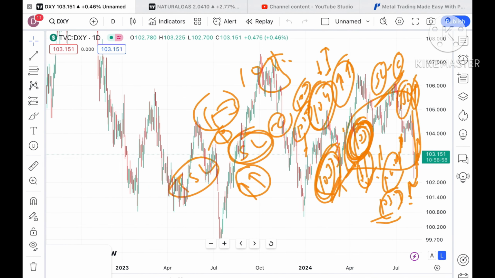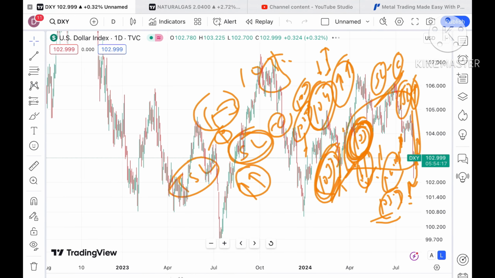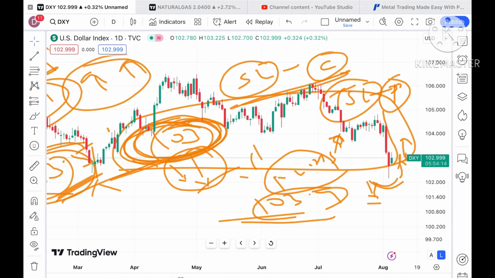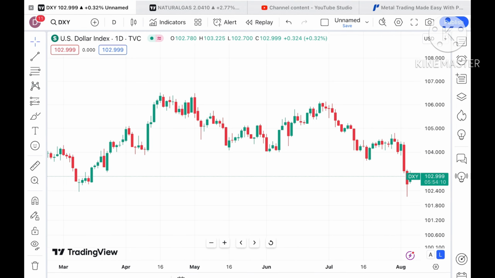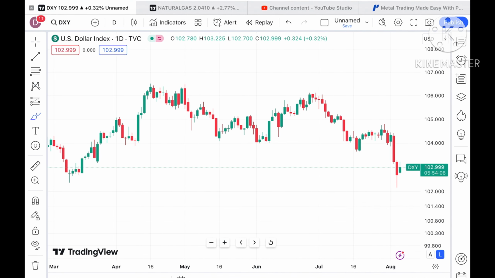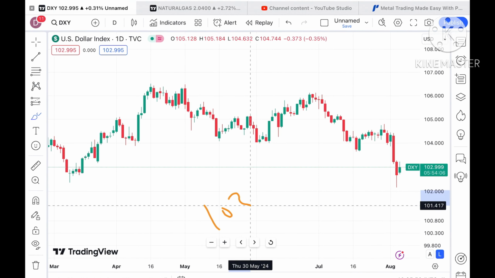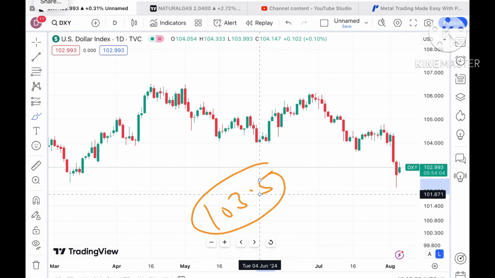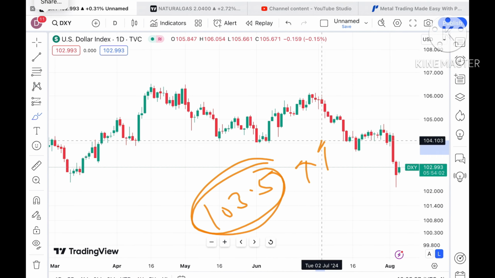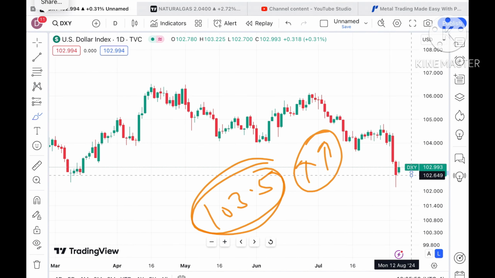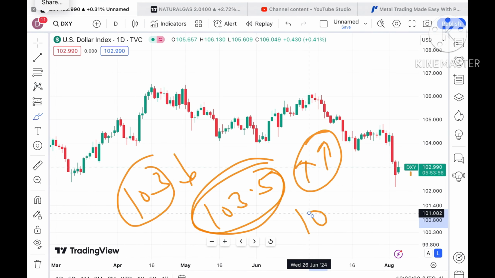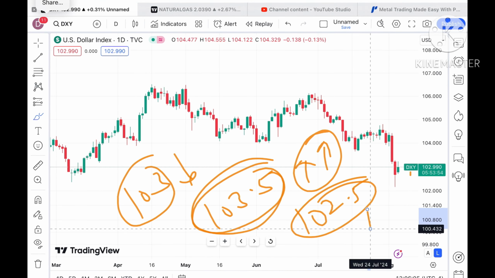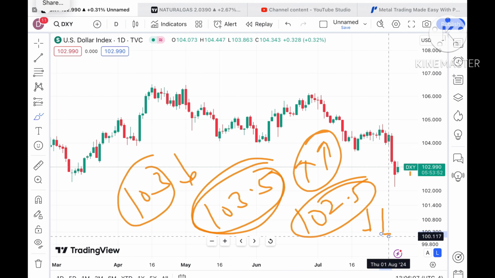Looking at the dollar index chart also, you will see that the dollar index is trying to go higher, but it didn't sustain. It was moving above a level of 103 the full day. Now it has come below this level. You have to understand, if the price started going above a level of 103.5, then upside movement we can see. But if it started falling below a level of 103, which is now trading below that level, and if it started going below a level of 102.5, then a further low we can see.